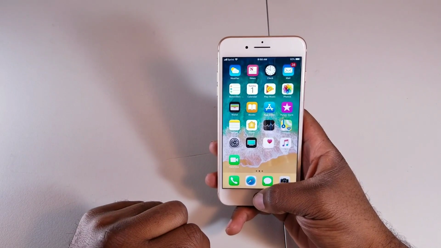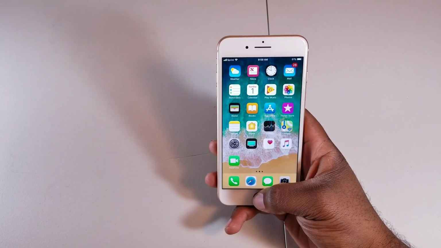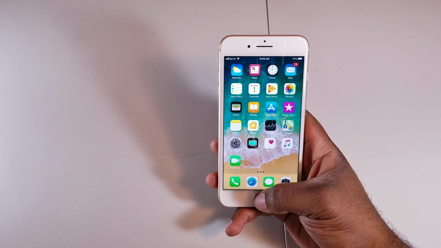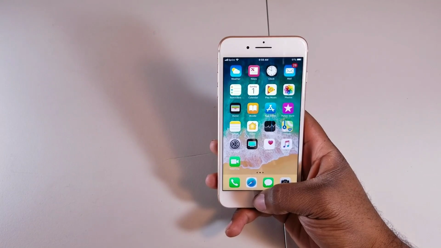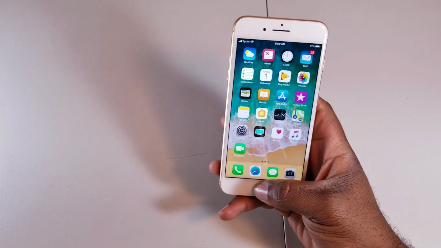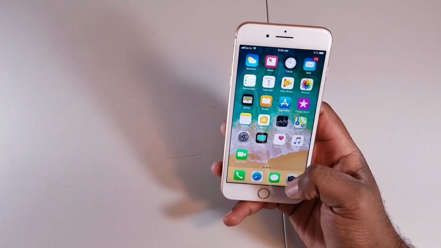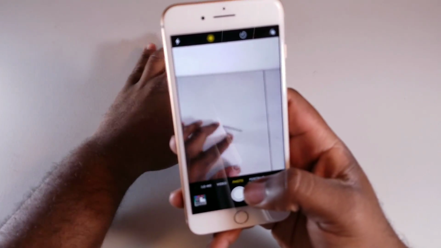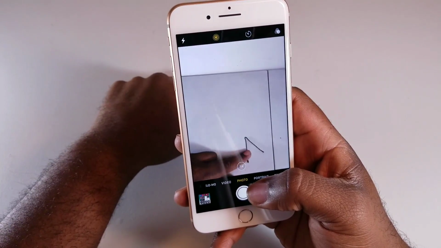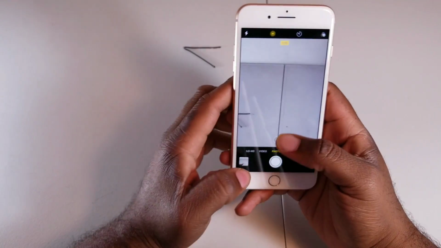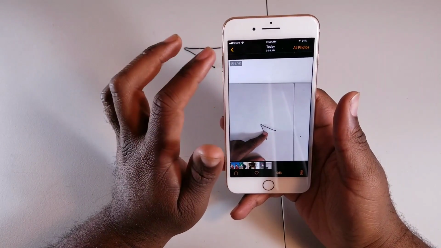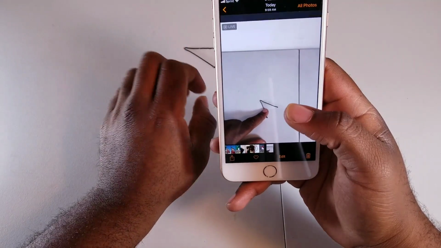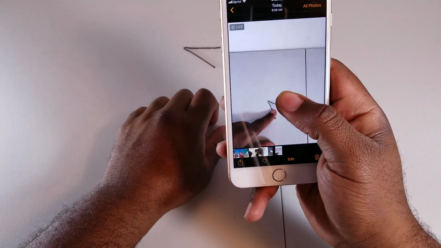Now, let's do something a little bit different. This thing is called a loop. It's kind of similar to Boomerang, like that Boomerang app where you get to see something in a loop. So let's see if we can, but you do this with a live photo. So we're going to use this, right? It is a live photo. Let's see if it's going to play. Oh, I forgot, you got to retouch it.